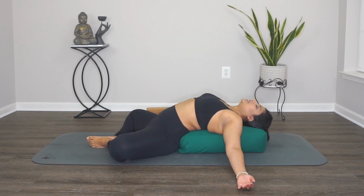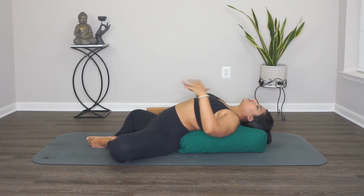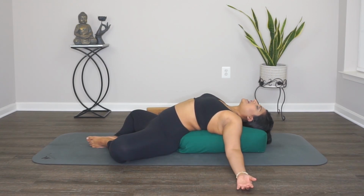And you'll find this pose in many yin yoga classes. You can take your arms out into a T, finding an opening here in your chest while you're also opening up your hips. Take a few breaths here. Traditionally, in a yin class, you would be holding this posture for anywhere from 3 to 6 minutes. Truly creating flexibility here in your hips, inner thighs, and also opening up your chest.